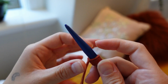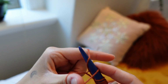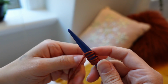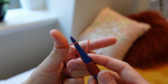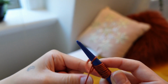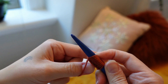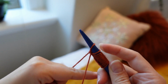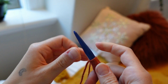I'm just demonstrating it really quickly here, but if you need more instructions on how to do the long tail cast on, then I definitely recommend checking out a video on YouTube specifically for how to do the long tail cast on, just because my instructions here are probably not the best for a beginner, but I just wanted to show you guys how it's done. If you wanted some quick instructions, it's pretty easy once you get the hang of it.